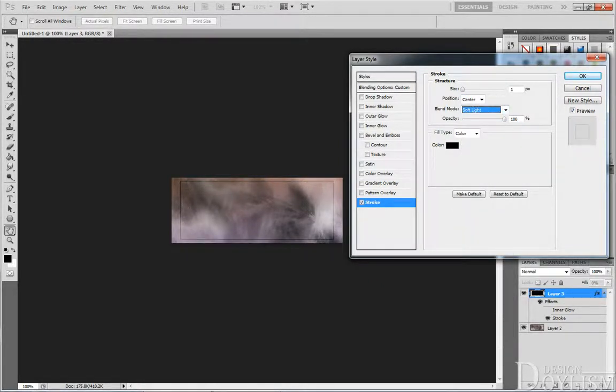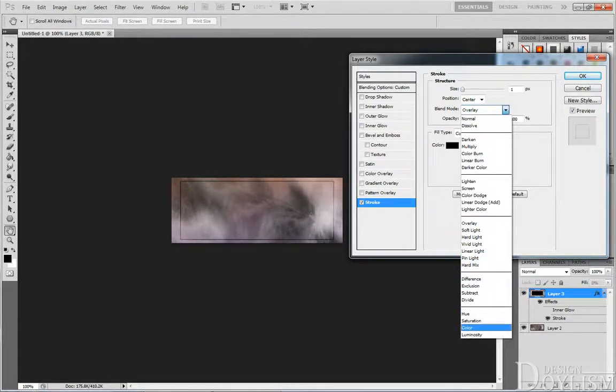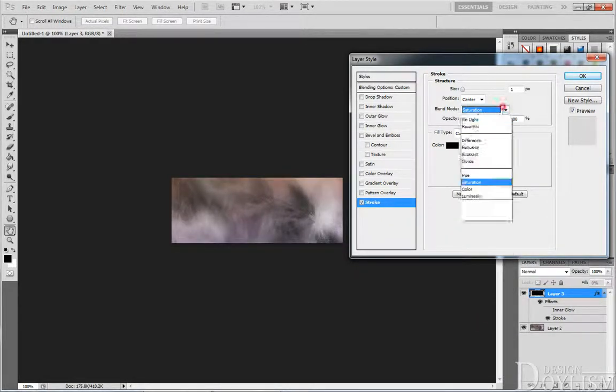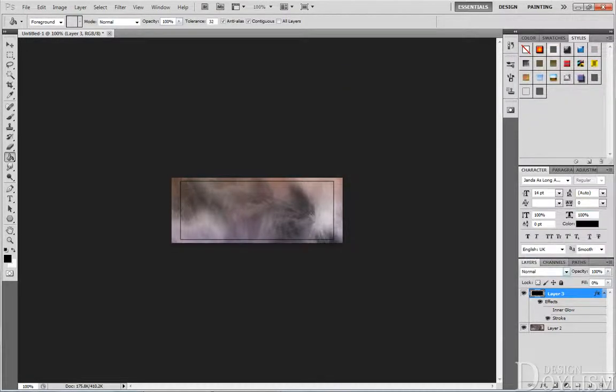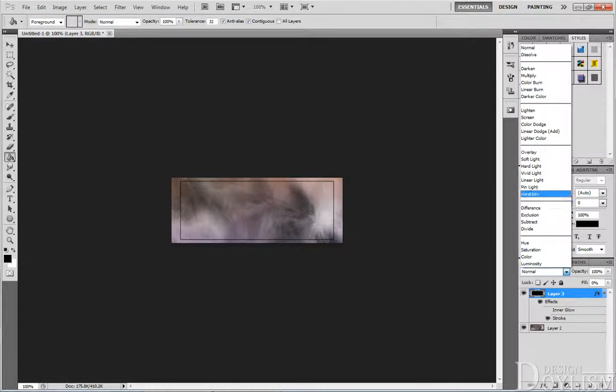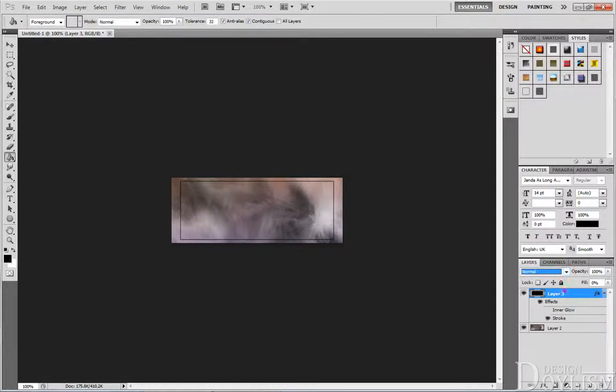So yeah, soft light and overlay and saturation, all those sort of effects are here and can be used on any layer, and I really do suggest using them. They can be found right here by just clicking over here. They're very useful and can create some really nice effects.